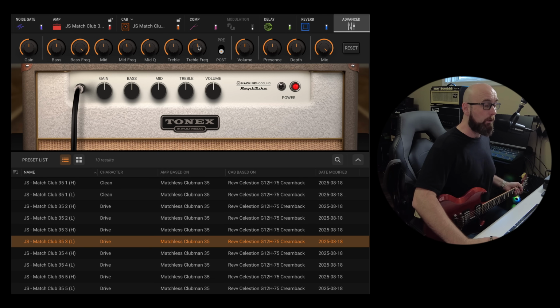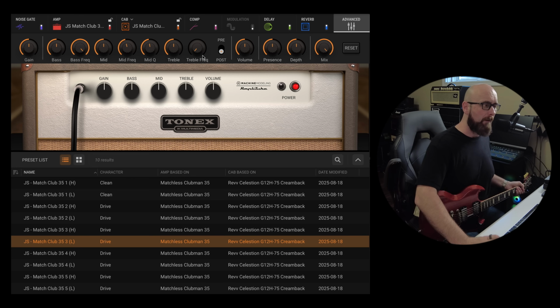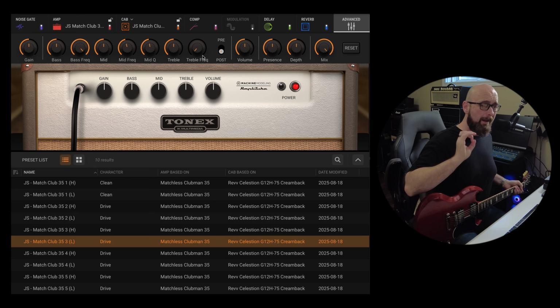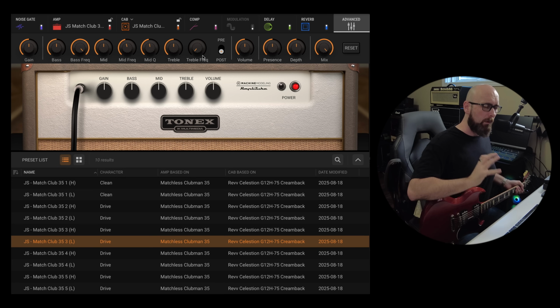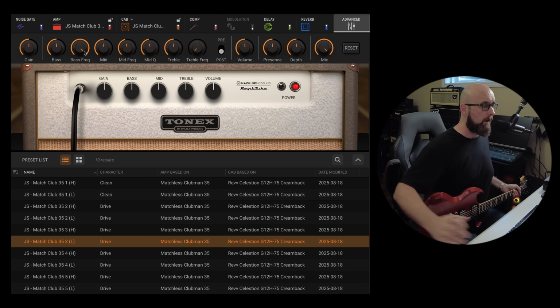So the settings I usually start with are taking my treble frequency, which I believe by default might be set around the 2000 hertz mark, but I bring that all the way down to 1000 hertz. I actually kind of wish this went a little bit lower. My favorite setting on high and low shelf is to set them both to 650 hertz, and I find that gives a really beautiful tone shaping tool, but we can get away with the 1000 hertz frequency here. And on the bass frequency, I like to take this and go as high as I can. Again, I would prefer that to go to 650, but we're close enough here with the 600.